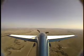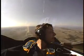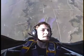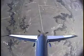Okay, can you go into a hammerhead? Hey, that's not bad, 200 feet. Can you pull with a hammerhead? I lost 200 feet, hammerhead. Here we go. More rudder. And vertical, and airspeed. And pull.